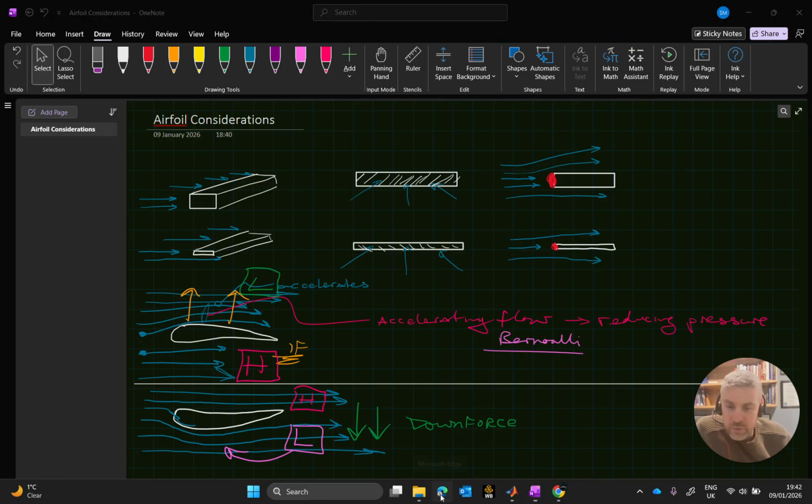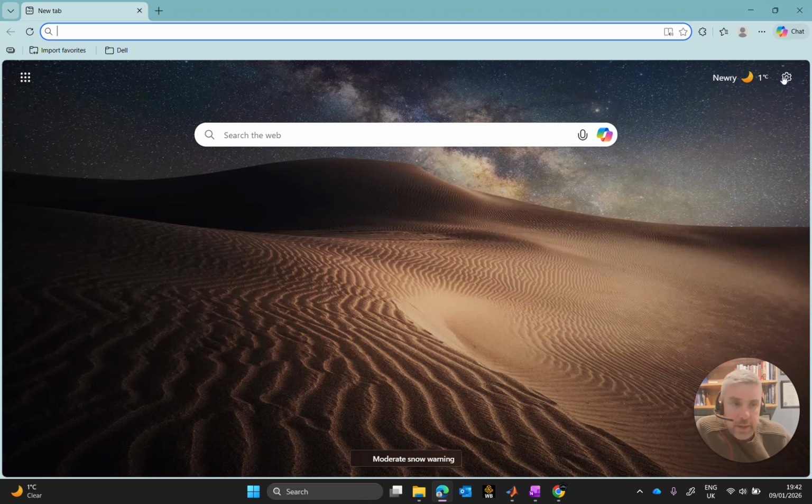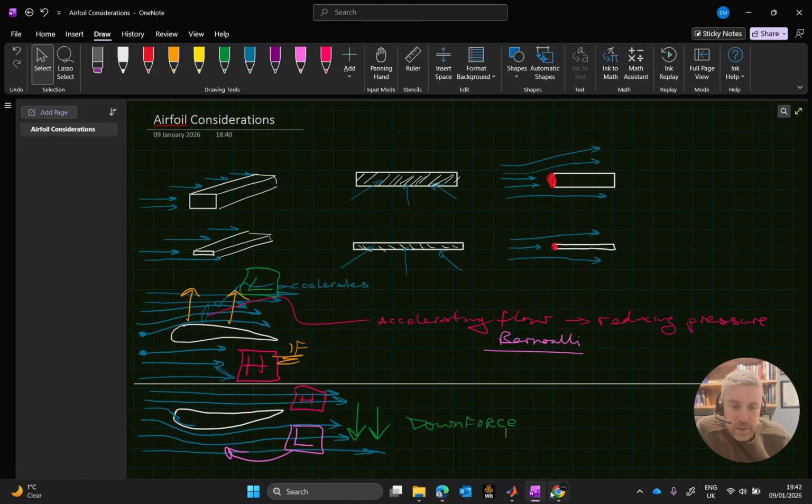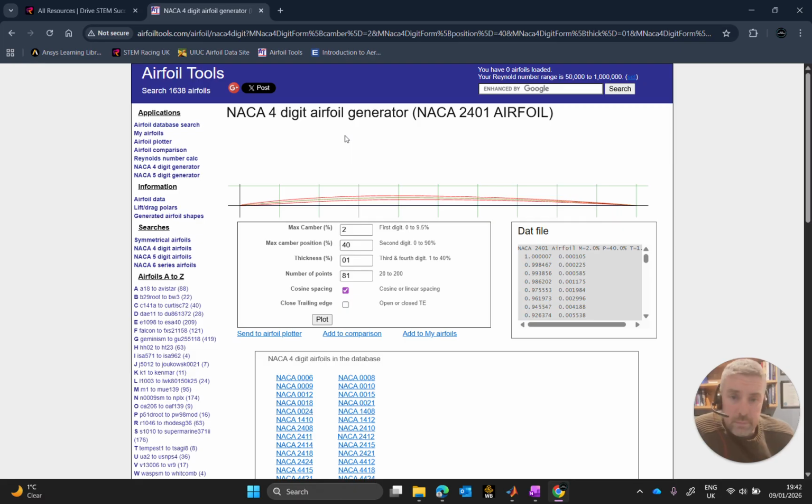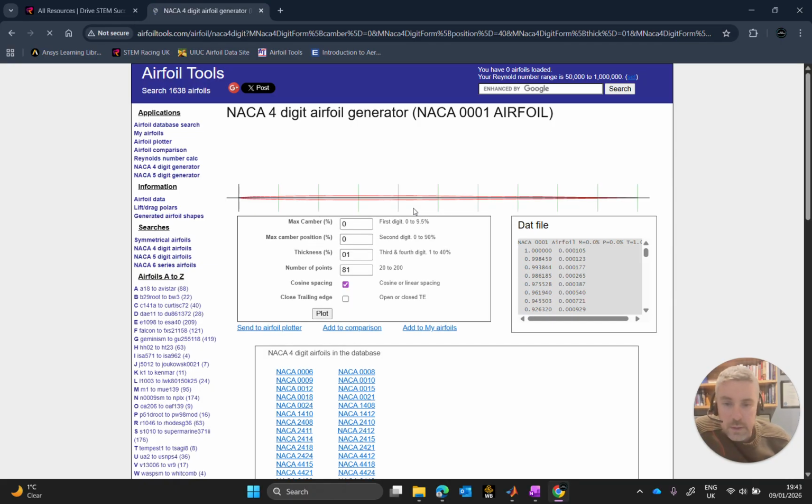The curve is to generate downforce by the Bernoulli effect. I don't want downforce or lift, as we said. We'd want this to be neutral. So that means that I don't want any camber, 0. And if I have no camber, this here should also go to 0, max camber position. Look at that there. Completely symmetrical, very thin airfoil.